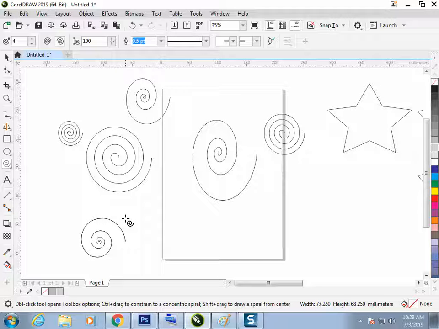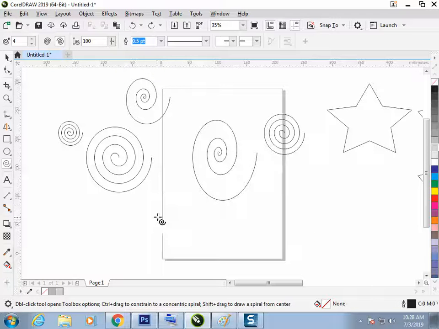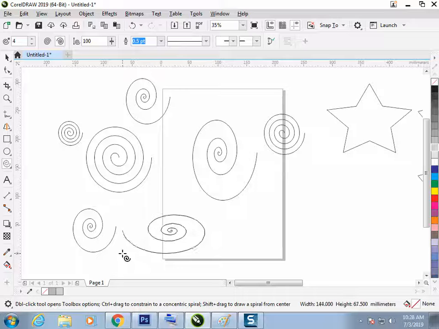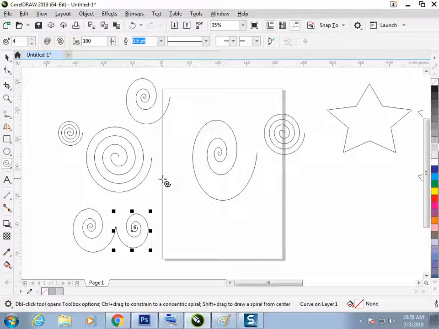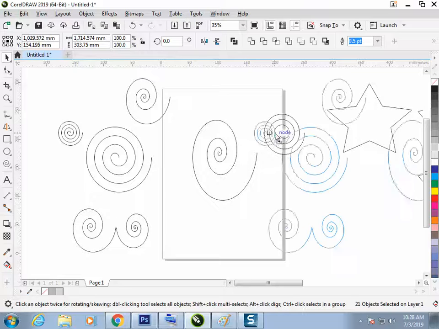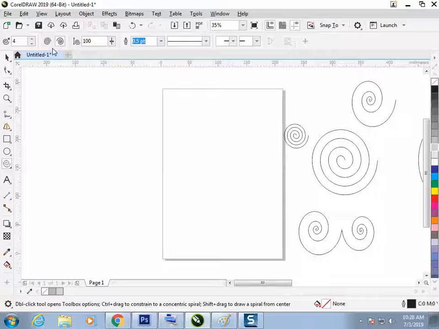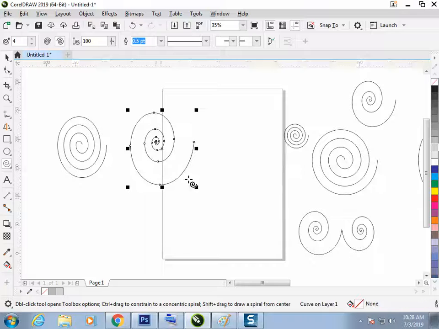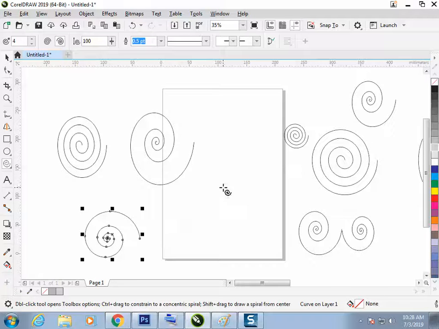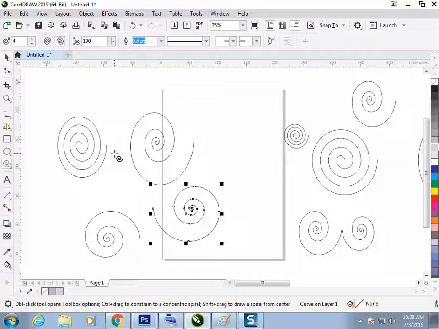Next, the direction can be changed by your angle of dragging. You drag in this way and you drag in this way, so the direction automatically changes. The way you drag decides the clockwise or anti-clockwise direction. The direction of your spiral is decided by your dragging, and the closeness is decided by the logarithmic or symmetric option over here. If symmetric, equal gap. If logarithmic, then progressive growth. Direction clockwise or anti-clockwise, right?